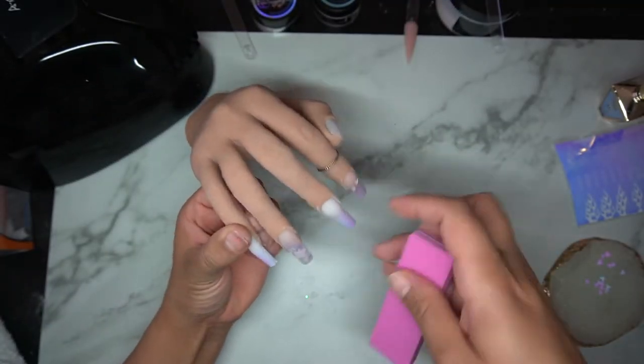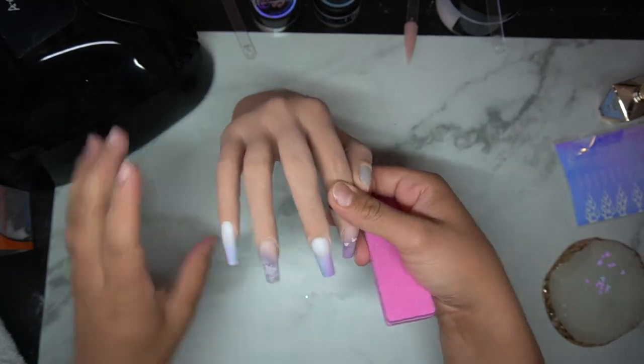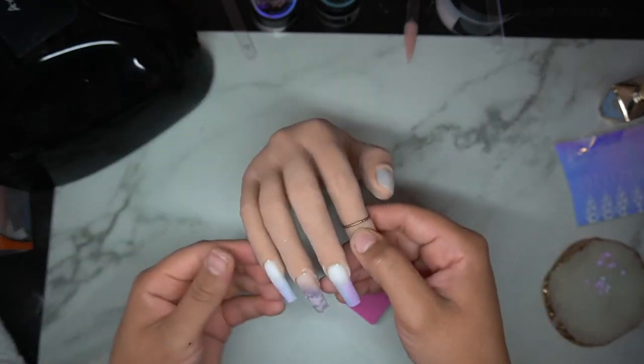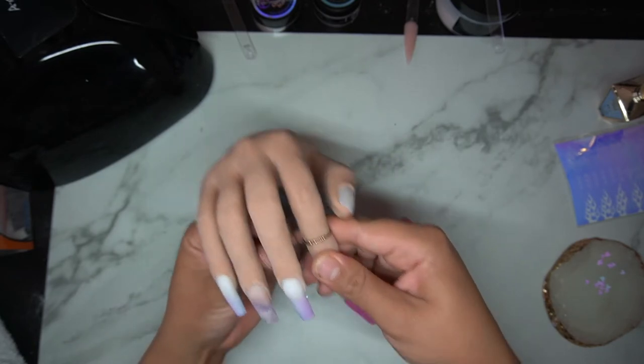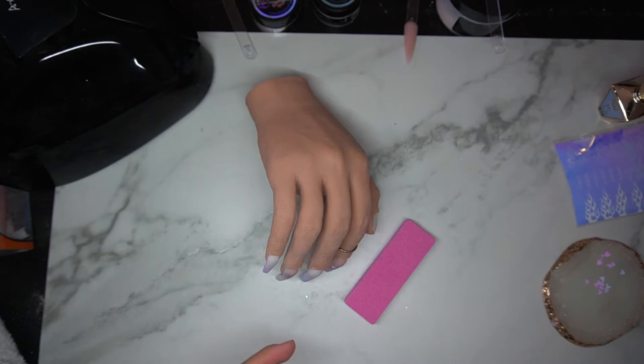Alright you guys, and then now I'm getting my mini buffer and I'm just gonna go ahead and go across all these nails and making sure that they're nice and buffed, especially that clear one. You guys really want to go in on that one, being very, very thorough, just because since it is clear, you want it to appear like glass.